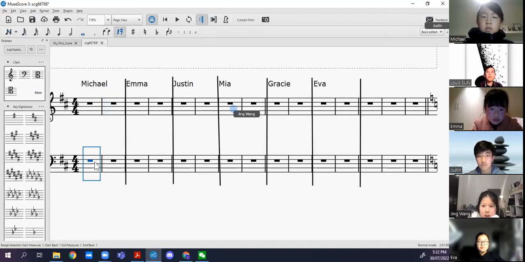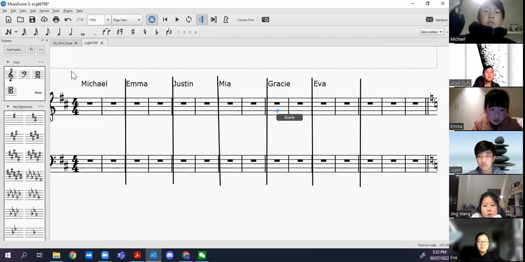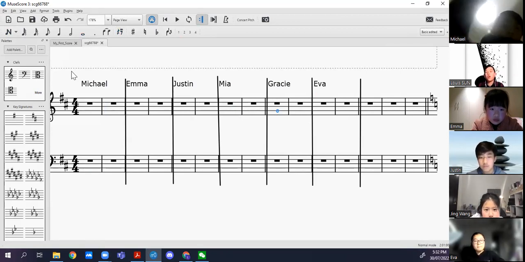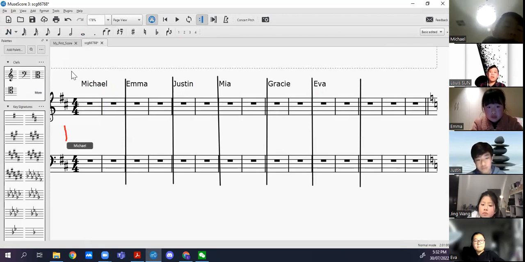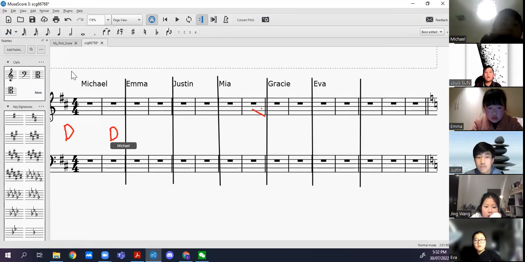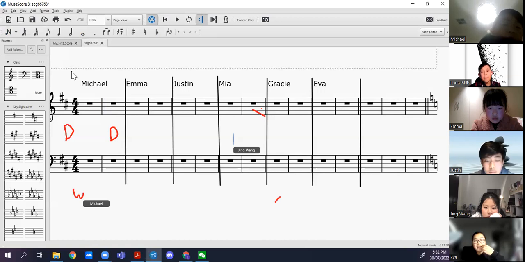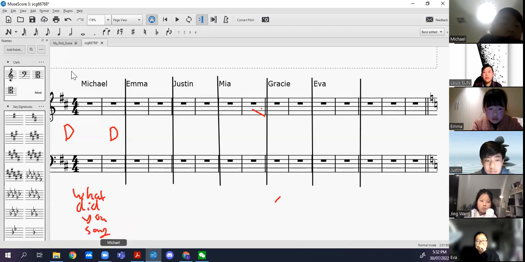So remember, write the bass notes first. Actually, no, write your chord notes down first, because the biggest mistake you can make is forgetting your chord notes. Michael, would you please stop drawing other people's squares? I don't think I was here for that lesson. Was that Eva? Okay. Yeah.